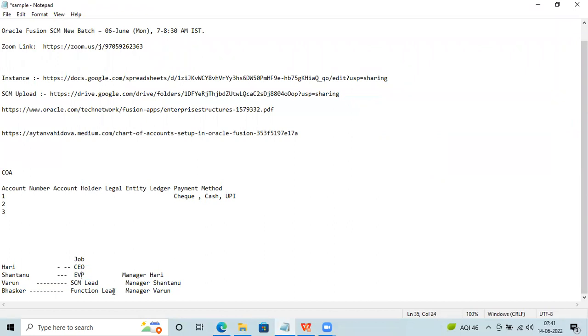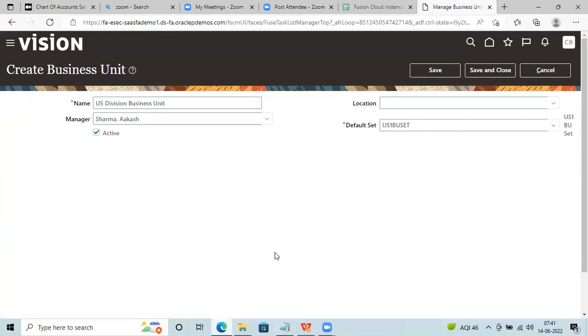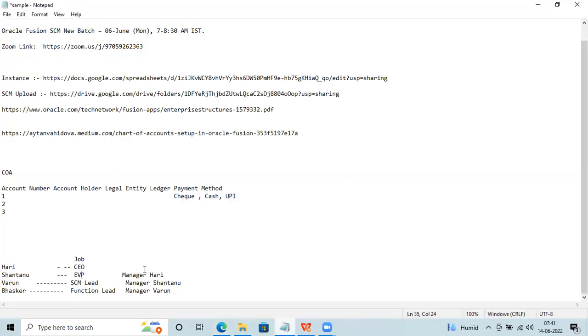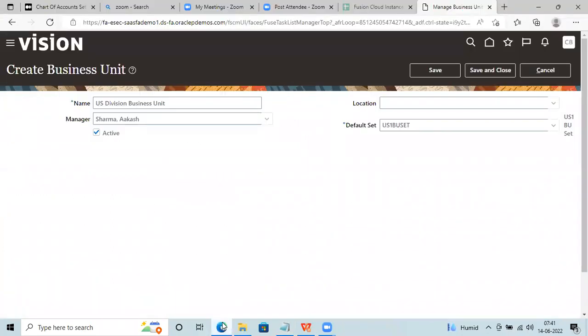I'll take a halt here, guys. Did you get this concept? What Oracle means here and how they are dealing with it? To sum up, designation is different from the particular manager. Designation can be different. Job is the thing which tells you the designation of the person, which I'm reiterating here. This CEO, EVP, SCM, what is this? This is a particular job. We define it as job name in Oracle Fusion. Manager by word, what Oracle has done is he'll be the contact person currently.